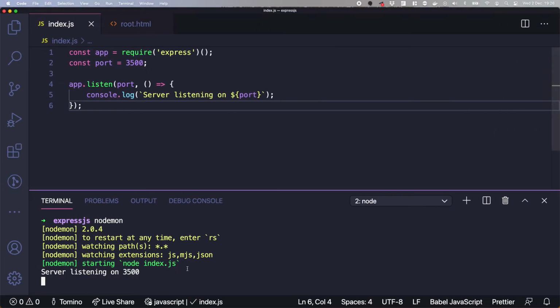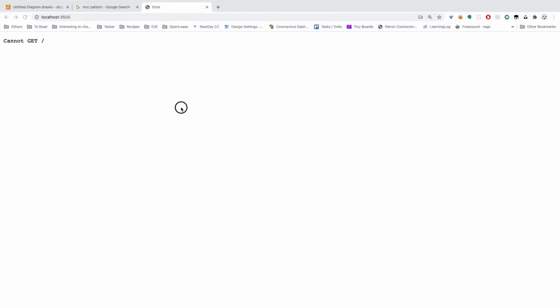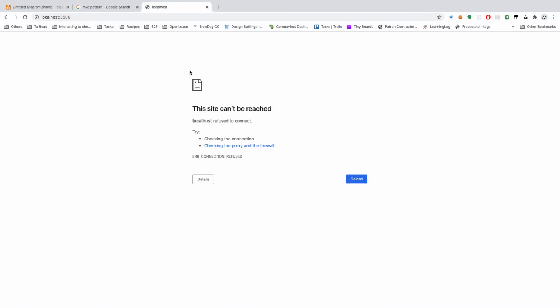And I will show you what it looks like if not. If I kill my server and refresh, this is what you will see: this site can't be reached, because it's basically not available, right?